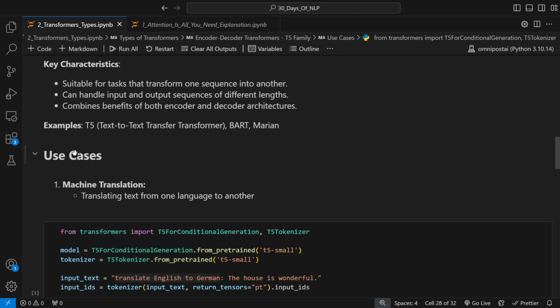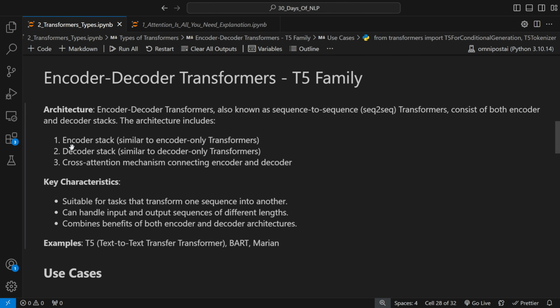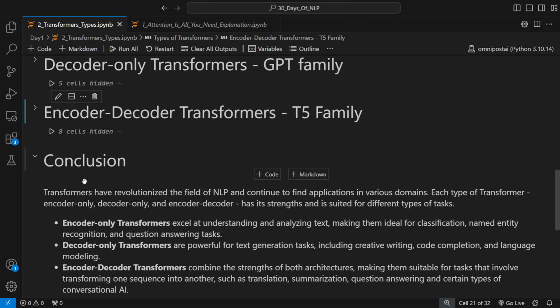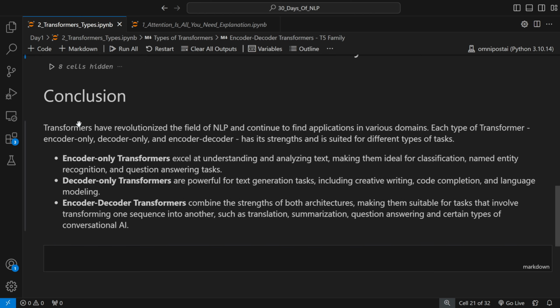Now, you might think, yes, this is able to understand the context better and it can generate as well. So it is combining the best of both of these. So theoretically, these should have been used for LLMs, right? LLMs should have been built on encoder-decoder transformers, right? This was a question even I thought, and this is the question I said we'll discuss at the end, once we discuss the other architectures as well. First, let me conclude about these three. Encoder-only architectures are very good at understanding text, decoder-only is very powerful for text generation, and encoder-decoder, like I said, will combine both. But there is a problem with encoder-decoder, which is inherently the problem of the encoder.